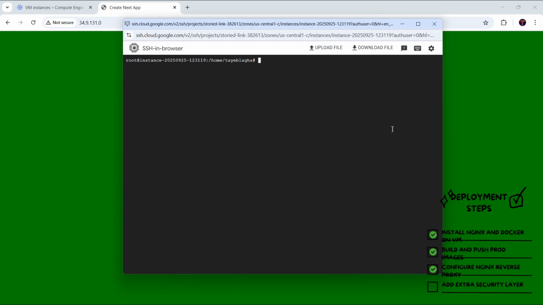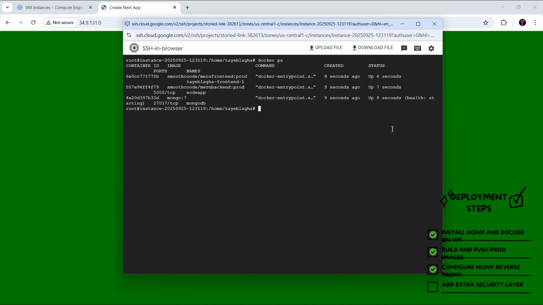Alright, so our containers are running, so we can see them on docker ps. So as you can see guys, there are no internal and external ports for both the front end and the backend. So right now we are not capable to curl into our backend using http://localhost:5000/api. So we'll try doing that.